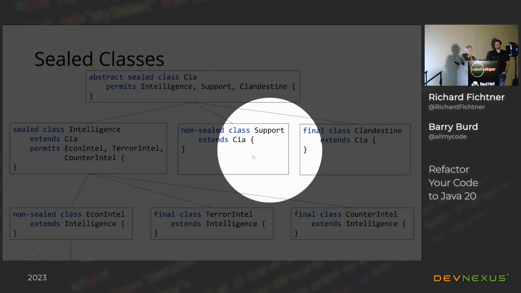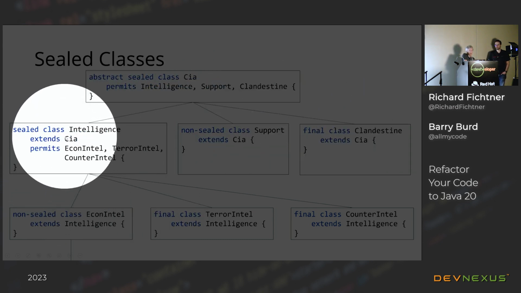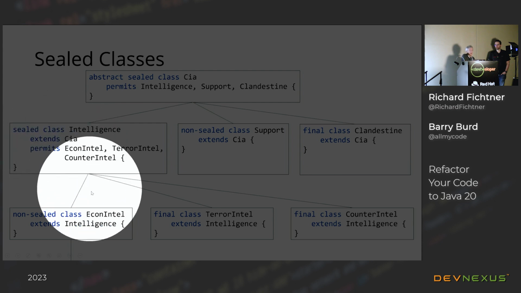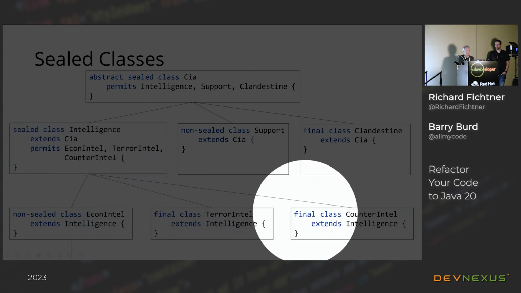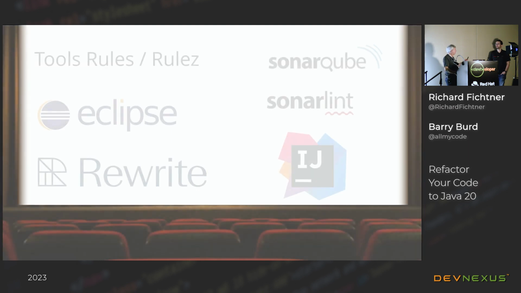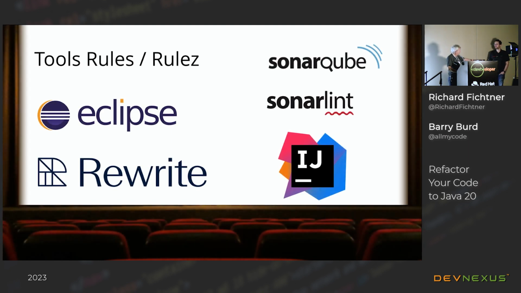So, for example, the intelligence class is also sealed, so then I can't create a cafeteria class from it. And that gives me more fine-tuning of who can extend what than I have without sealed classes. There are details there, and I encourage you to look into them, but I don't want to do it because we're running out of minutes.